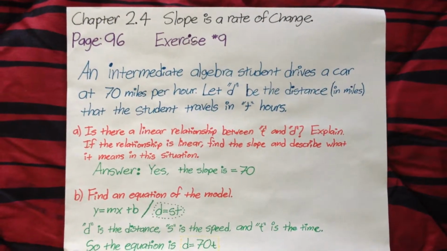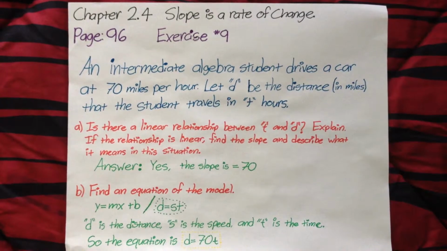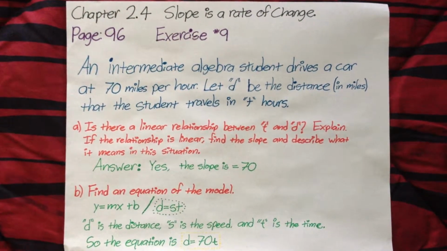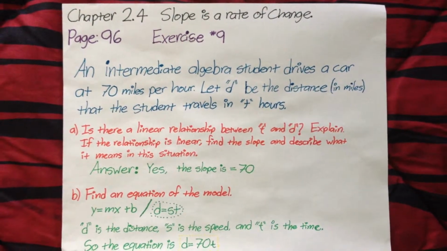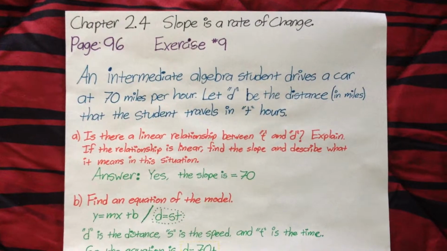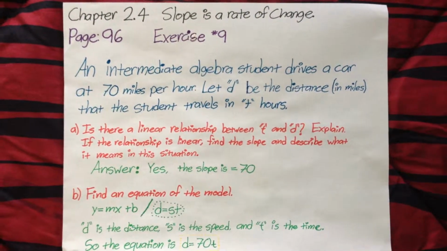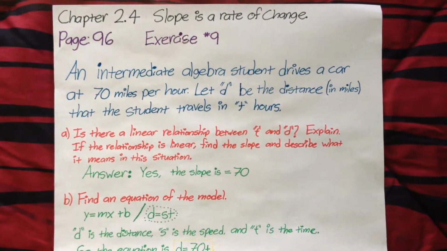The hours that pass in a day will not depend on his speed, so that would be independent. He cannot change the hours in a day, so T, which represents hours, would be independent. His miles depend on him, so that would be dependent. We could say that D depends on T.